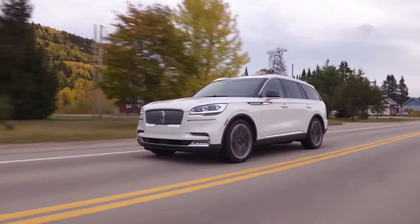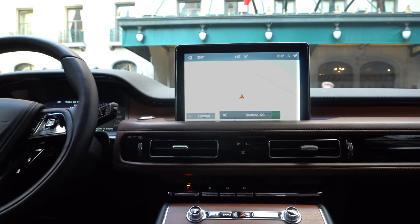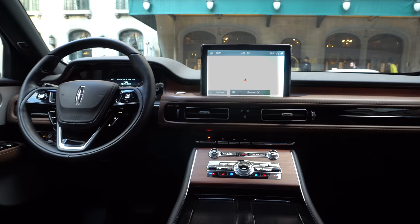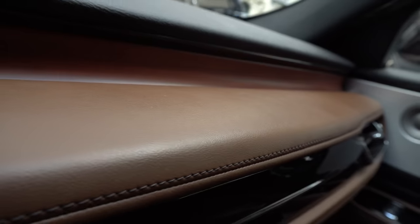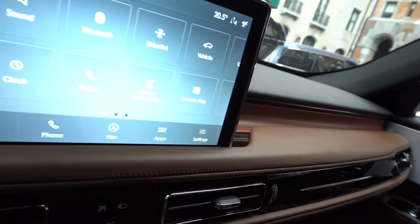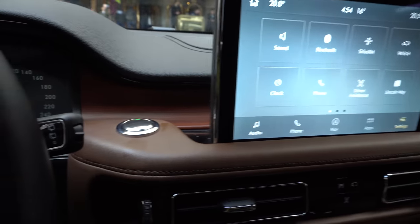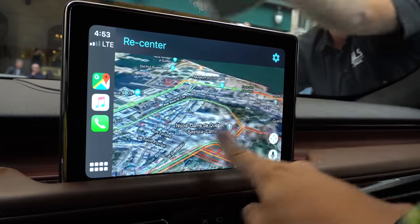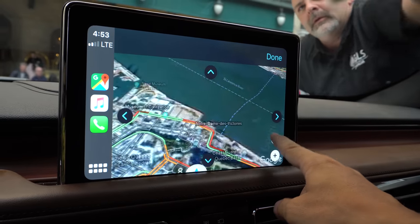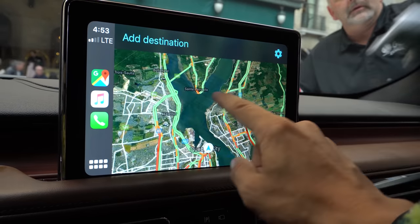So now let's finish with this interior. Can I start with the infotainment screen? Absolutely. It's not widescreen, but it is big and tablet-style right in the middle, wrapped nicely by the leather, which I don't mind at all. I hate nothing about it. I don't either. And we've got Apple CarPlay, Android Auto. My Apple CarPlay is so high res, it is insane. My Android Auto is the same, I love this.